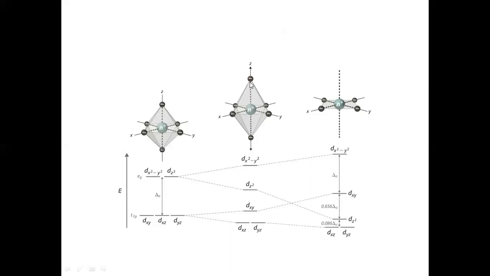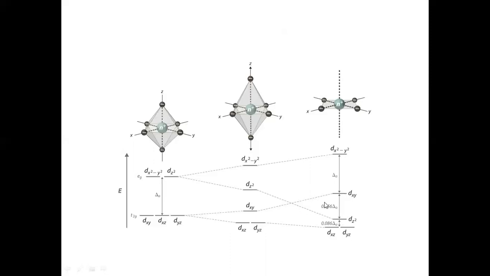Now the z orbitals are removed, whereas the xy orbitals are increasing in energy because they are present along the xy axis of the ligands. So the dx square minus y square orbital is increasing in energy, and similarly the dxy orbital is increasing in energy. The dxz and dyz are reducing in energy. Further, when splitting occurs, dx square minus y square increases further in energy, and dz square reduces further in energy.